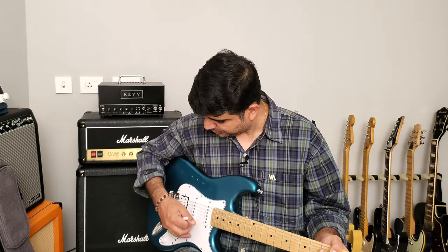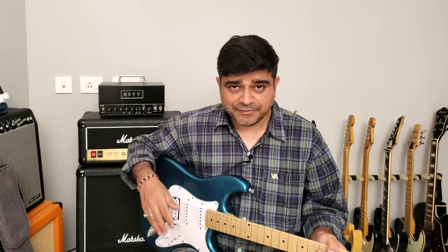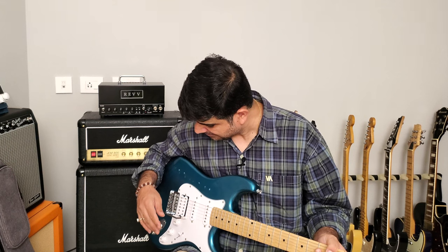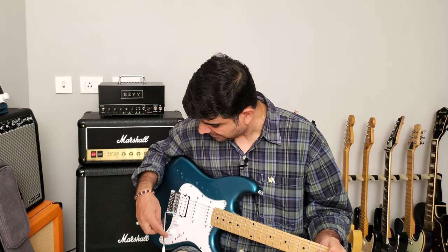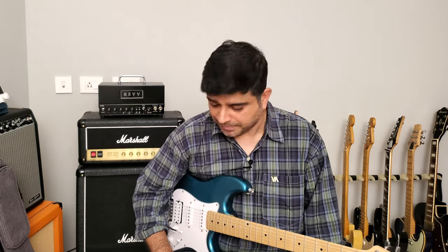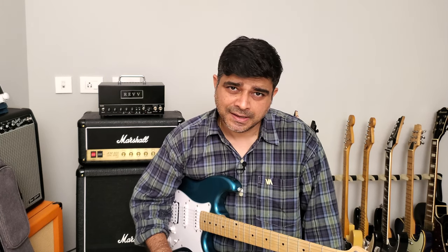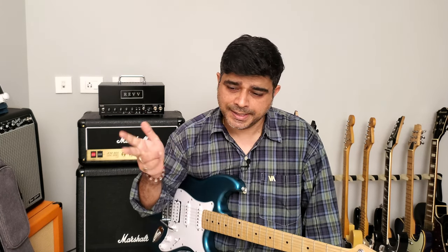It's a floating bridge. Down, down, down. Yep, I never float a six screw bridge. So I'm interested to see whether I'm going to love it or hate it. I'm pretty sure I'm going to hate it, and it's probably going to get whacked out of tune. I'm going to go into the Neural DSP Plini VST plugin, clean, crunch, high gain. Let's get to it.